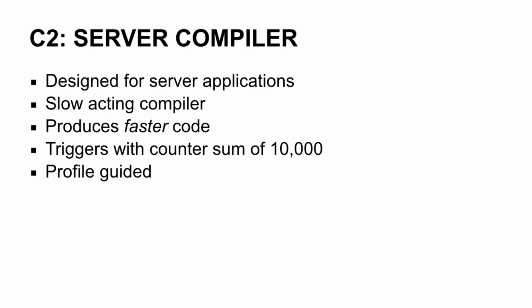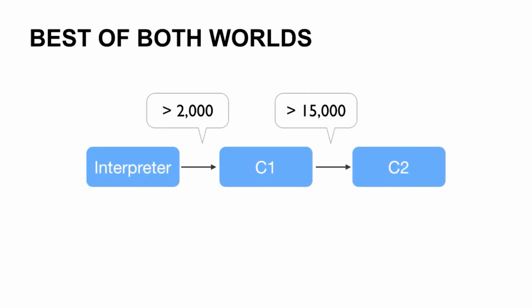So it actually needs the interpreter to provide it data on all sorts of things. Like, did that if always evaluate to true? Did it always evaluate to false? What type did we call at that call site? And all of that takes some time. So C2 triggers with a sum of 10,000. We need some time to actually gather data so that C2 will have a good profile to guide its speculative optimizations. Now today, we're all actually using C2. If you're using 64-bit Java, you're using a server VM, and you're using C2, the server compiler. At some point, we realized maybe we could have the best of both worlds. Maybe we could use C1 and C2.